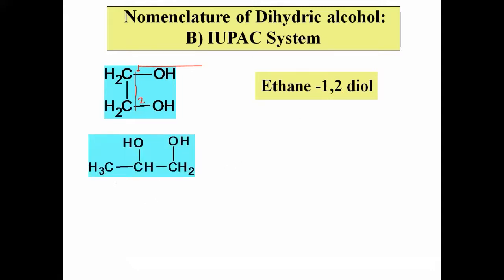Here also, in first case or in first rule, we should select a continuous longest carbon chain having two OH groups. Suppose this is the longest continuous carbon chain having two OH group. How many carbons are there? There are 3 carbon atoms. Parent alkane is the propane. आपण सफिक्स वापरतोय डायॉल. आता नंबर देताना कुठून द्यावा लागेल? Number the carbon atoms in the chain from those carbon which is nearer to the OH group. म्हणजे आपल्याला राईट साइड नंबर द्यावा लागेल. बरोबर. इथून 1 असं देऊया आपण. This is the 2, this one is the 3, right? One OH is present on first carbon, second OH is present on second carbon. Therefore, propane 1,2-diol. This is the name of compound.